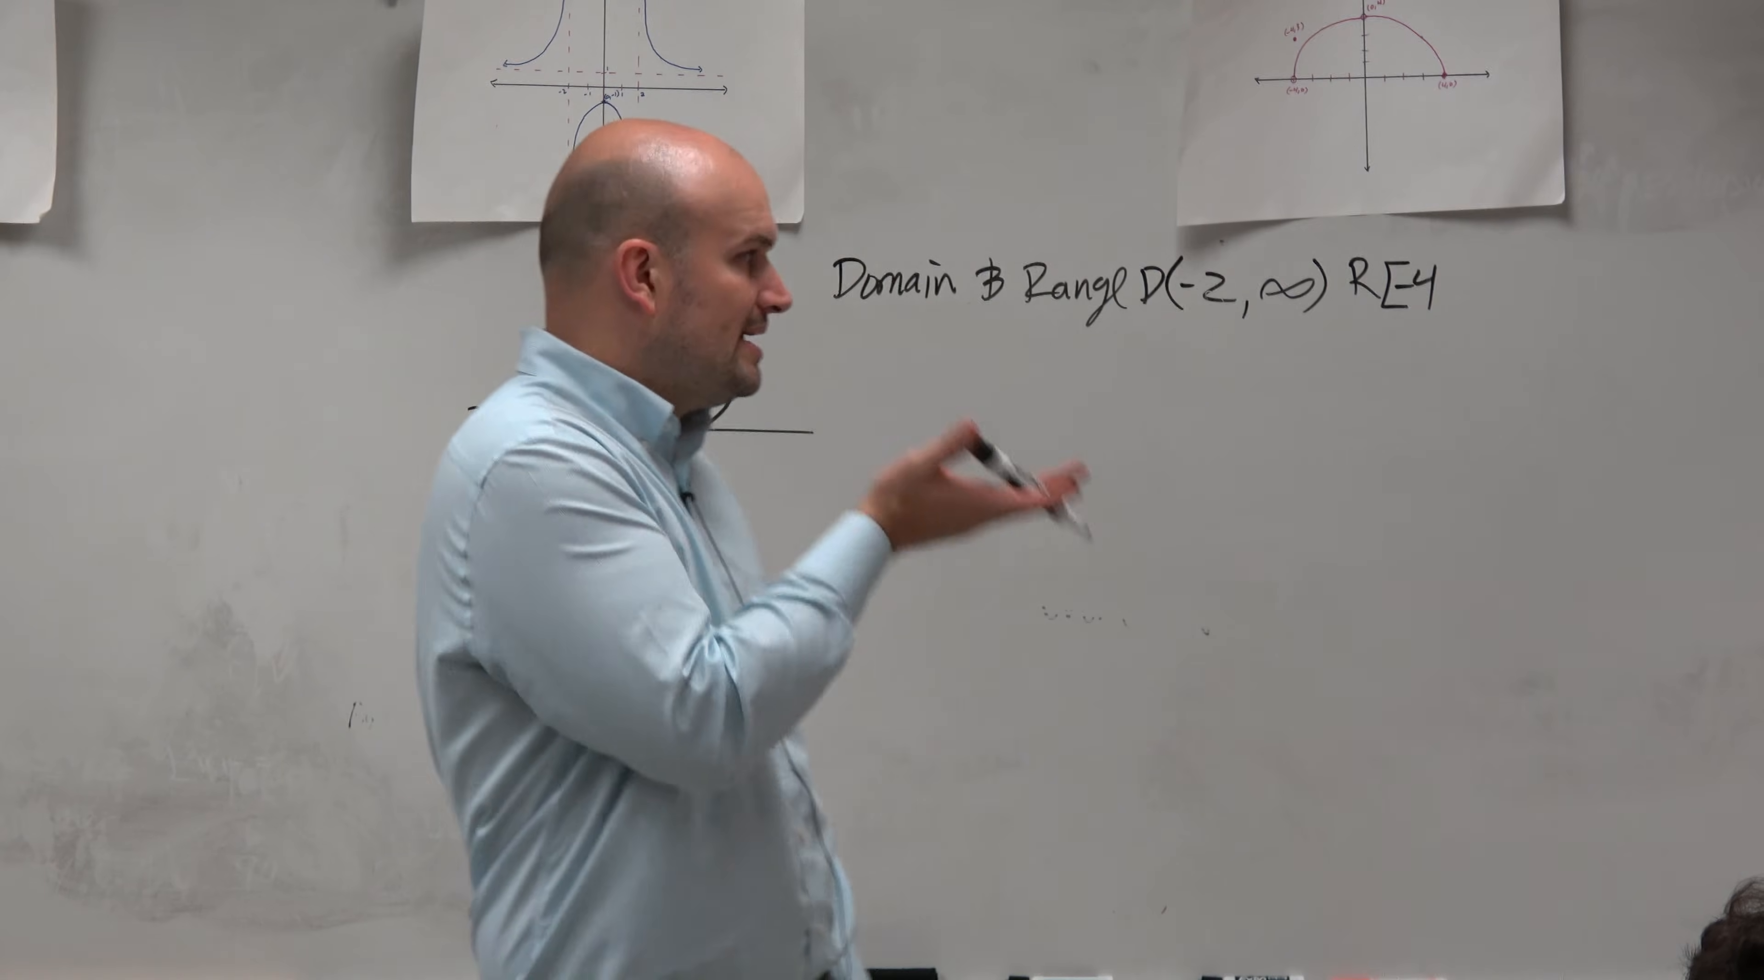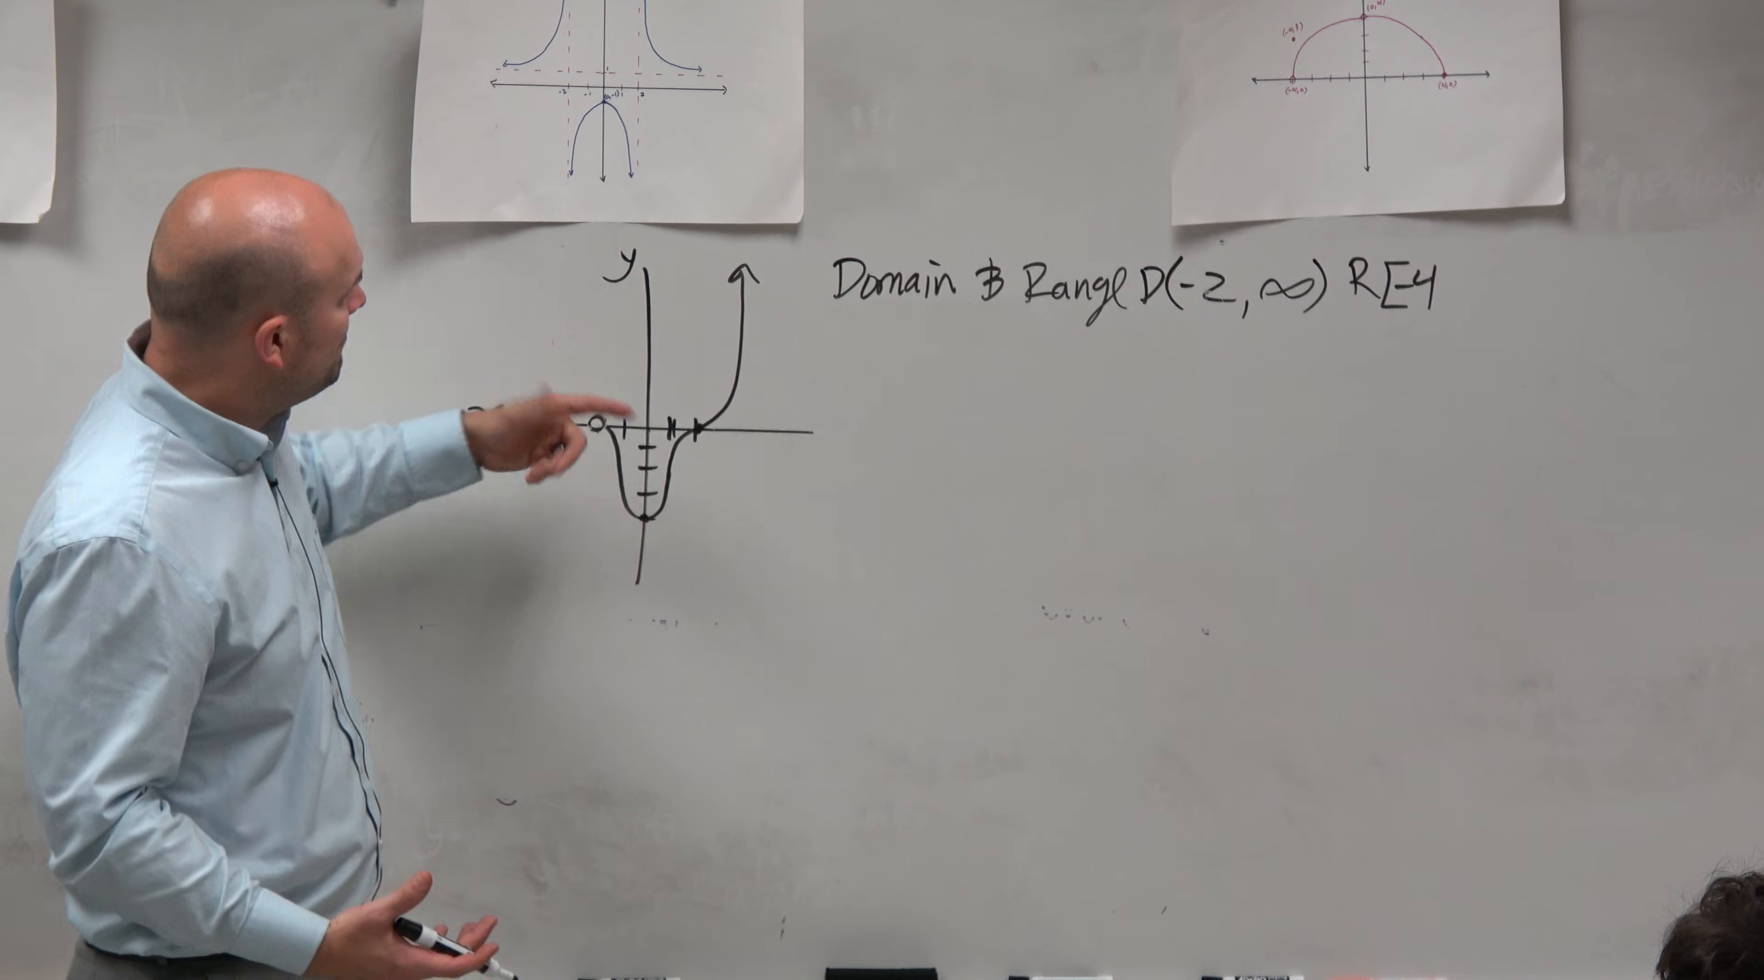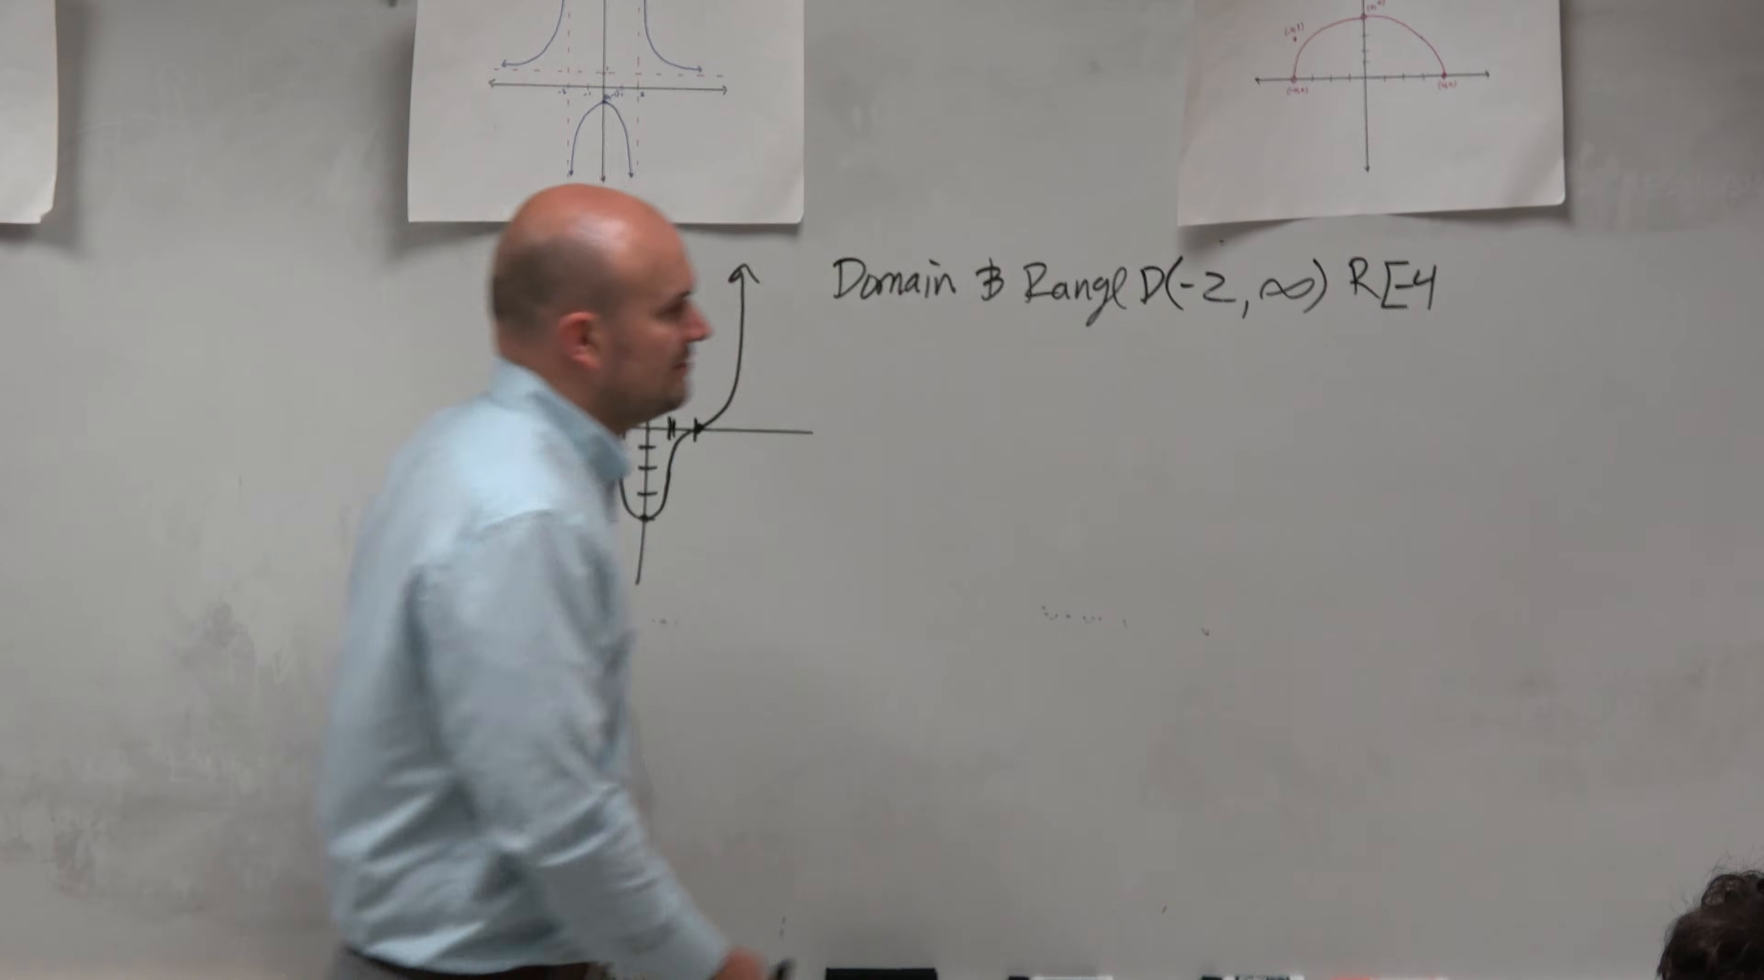And then it goes all the way up. Now, there's kind of an interesting point here. Wouldn't you guys say that 0 is undefined here for the y value? Right? Because that's like a discontinuity of the range. But fortunately, we have another y value. So y is contained. So there's no break in the range. All the y values are contained from negative 4 all the way up to infinity.